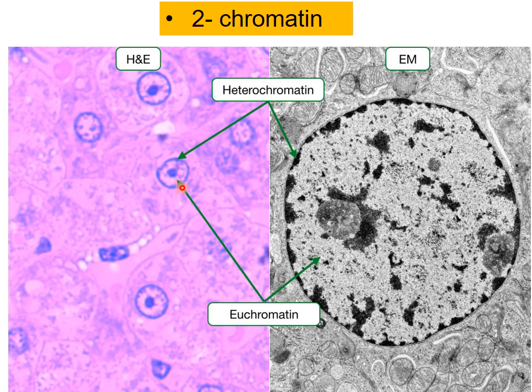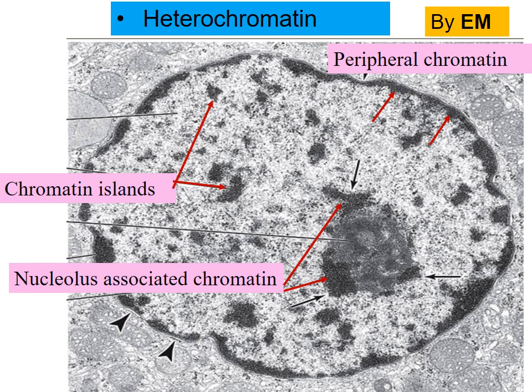While euchromatin cannot be seen، بما ان الهيتيروكروماتين بتبقى highly condensed وبتبقى لفه على بعضها، فانا ممكن اشوفها داخل النيوكليوس على شكل حبيبات زرقاء. اما الايوكروماتين فلا يمكن رؤيتها. By electron microscope, heterochromatin will appear as electron dense masses، هتظهر على شكل اجزاء لونها اسود في اماكن مختلفه. اما بالنسبه للايوكروماتين it will appear as electron lucent areas or electron lucent color. What are the different shapes of heterochromatin by electron microscope?